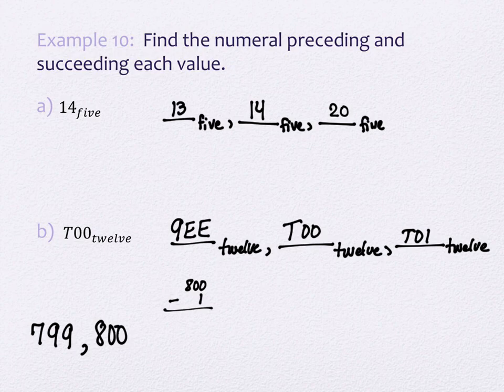But for right now, we're just going to use the basis of what you've done in the past with what's called regrouping, or you may have heard it known as borrowing, okay? So if you were regrouping or borrowing here, you would have taken the 8, you would have made it a 7. I need to make this a little bit bigger. And you would add 10 to the next value, and you would write this as a 10, because when you borrow 10, you're in base 10, right?